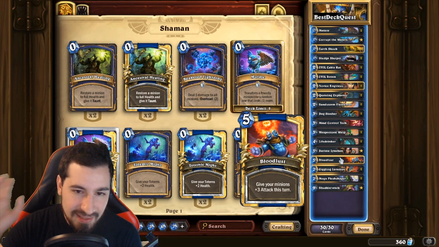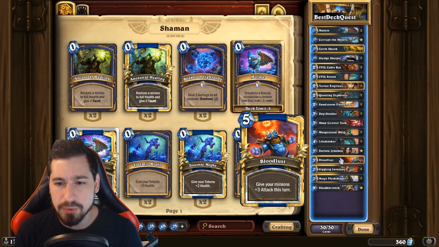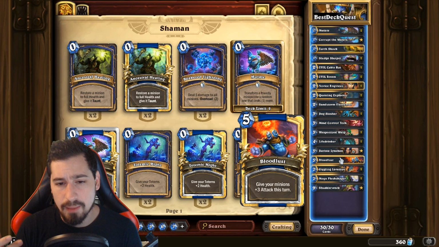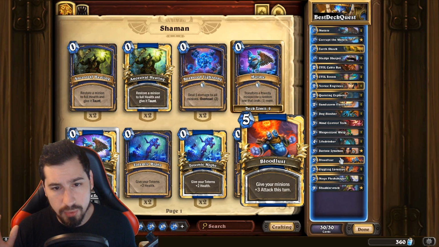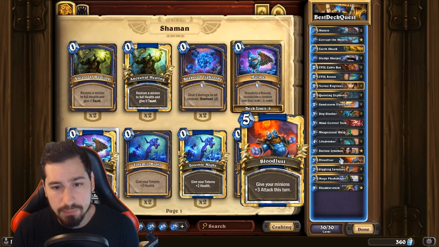Bloodlust. 5 mana, give your minions +3 attack this turn. This is more of a tech for me. A lot of people don't actually run the Bloodlust. They randomly generate it through cards that generate spells. But I found that we win a lot of games through having Bloodlust. Most of the time, our board is filled by turn 5. And if our opponent just hasn't dealt with it, we Bloodlust.